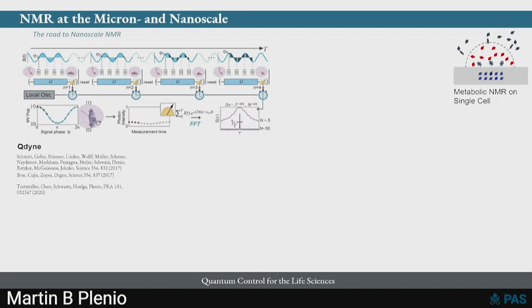signal, especially when you want to go from very highly concentrated solutions to something that is much more like, let's say, a single cell and looking for metabolites in that cell, because this has millions of times lower concentrations than, let's say, a 100% solution of the target. So you have to do something to increase the signal.